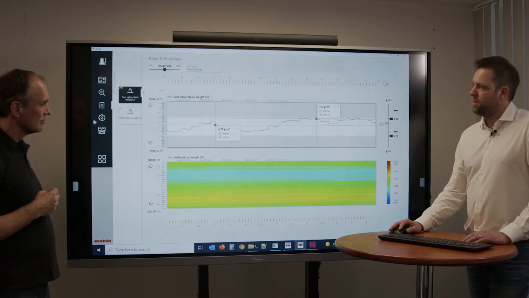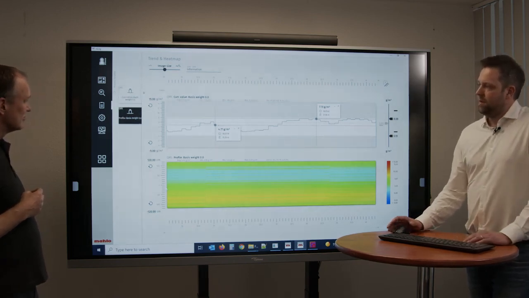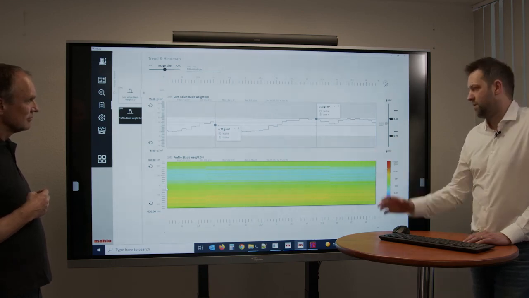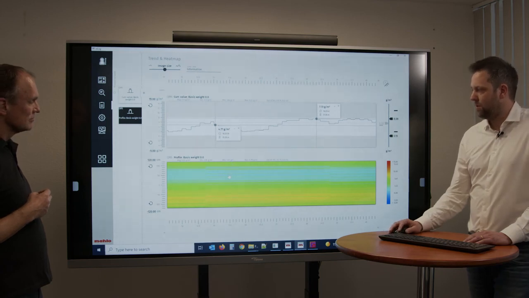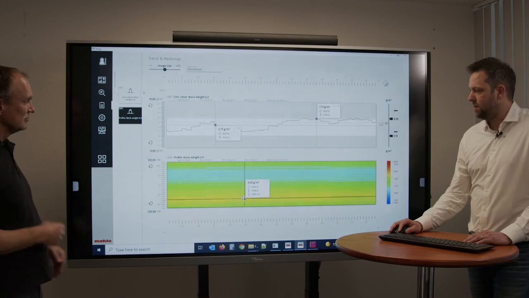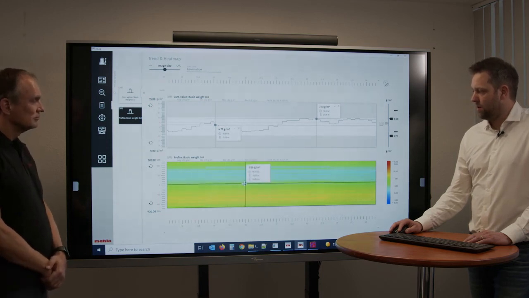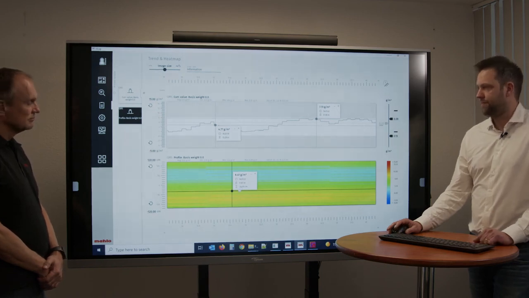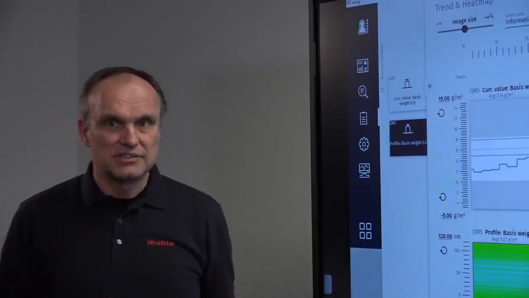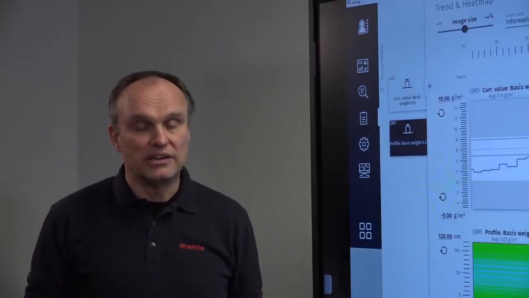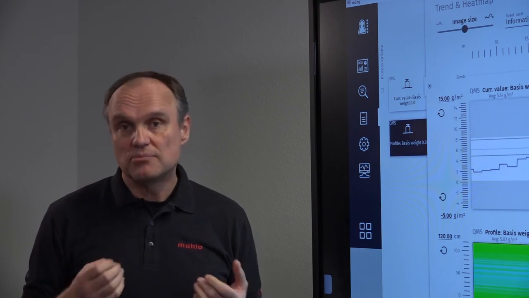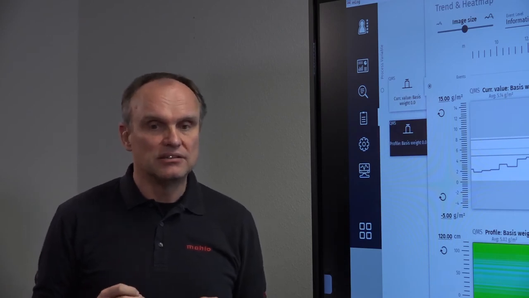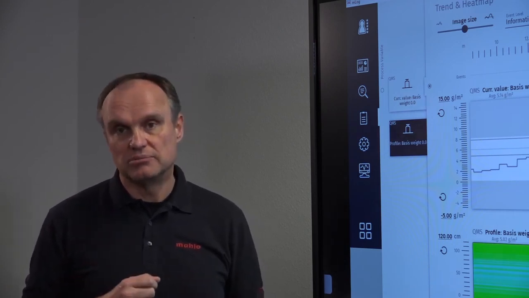And another important thing, it's also the possibility to navigate inside the profile, inside the heat maps, let me say. So you can also create a pop-up, navigate on it, also in a cross direction. So you have also the position inside the web. So this shows us that the mLog Enhanced is a very comprehensive database system. No data gets lost, and you can see each and every single point of your production.